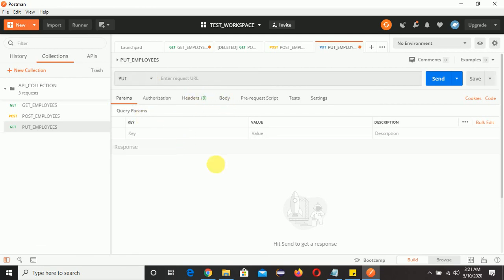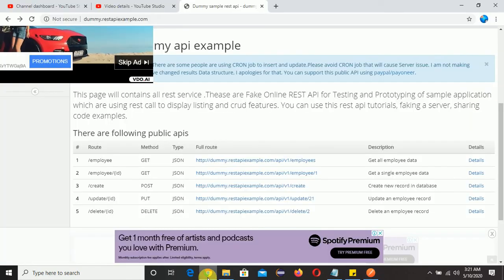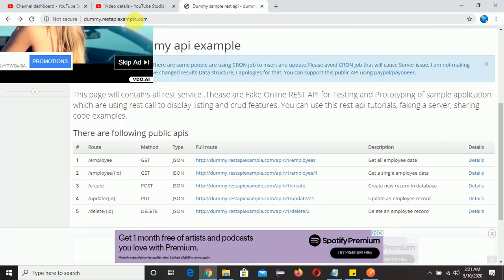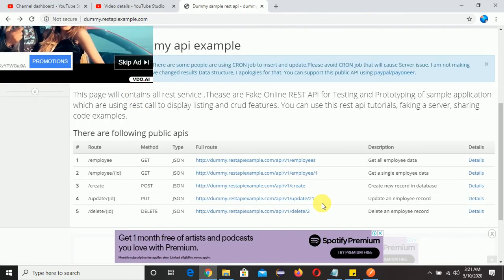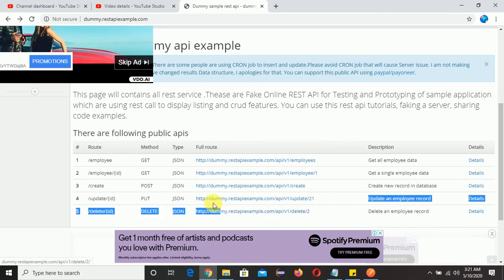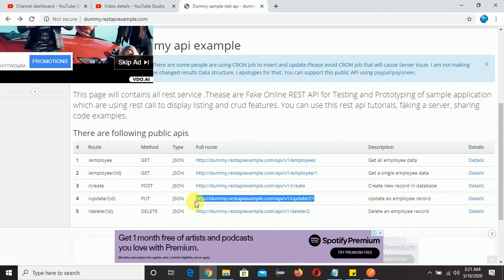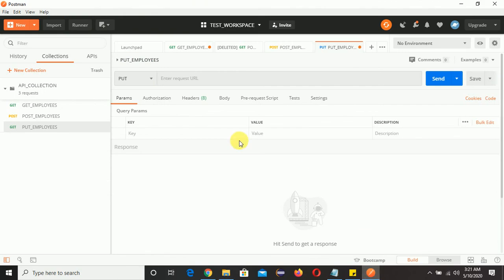Now I will copy the URL from this website, dummy.restapiexample.com. So our URL is this. We need to go to Postman and paste it here.